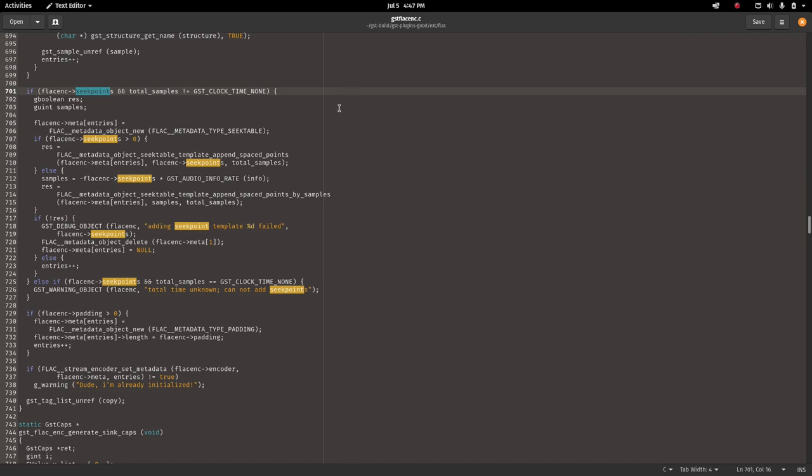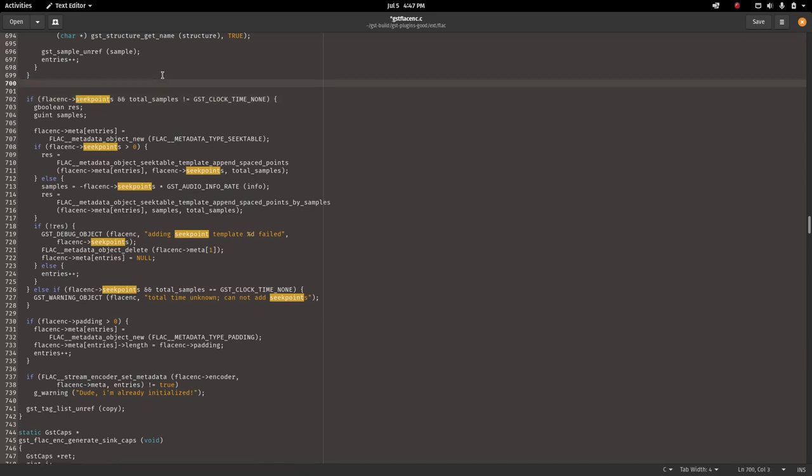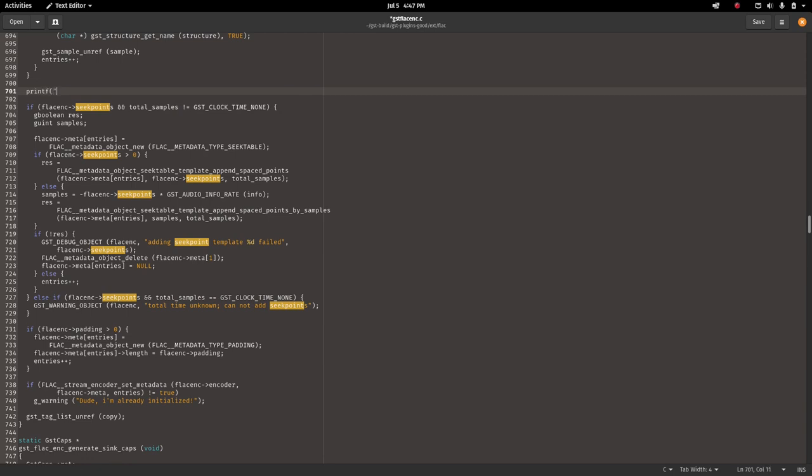So to do that, I'm going to make the program a little more verbose by adding some lines to print out text to the console. I'll start by adding one right above this if statement. Now, printf is a piece of code that you can use inside of a C or C++ program that's going to print out text to the console. What I'm doing here is I'm saying I want to print out this message.